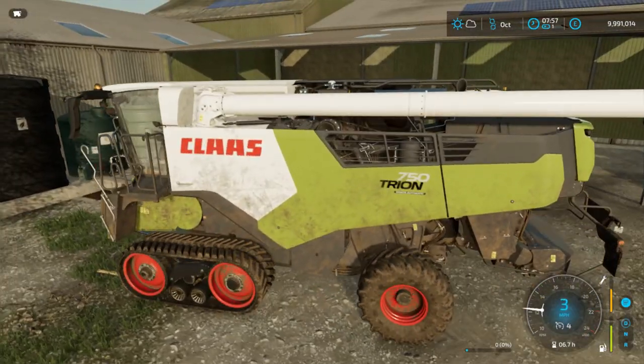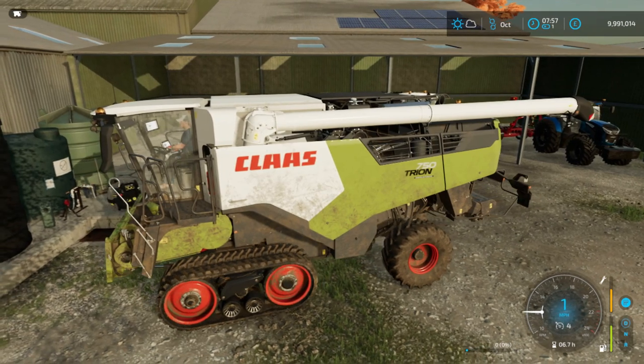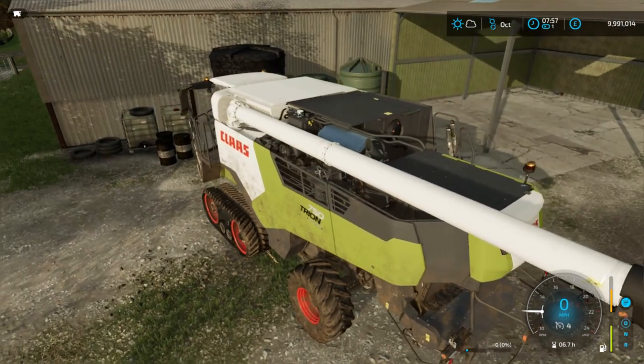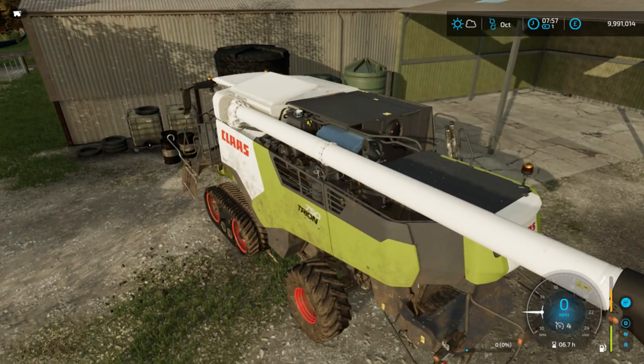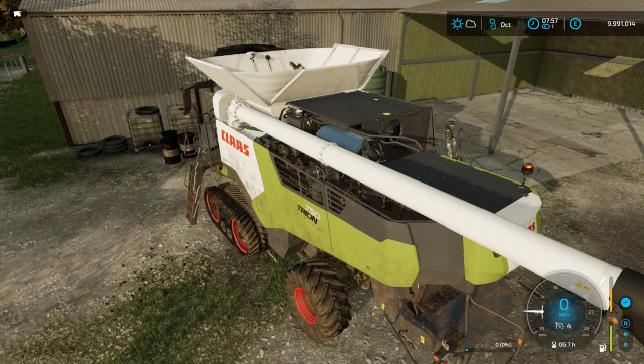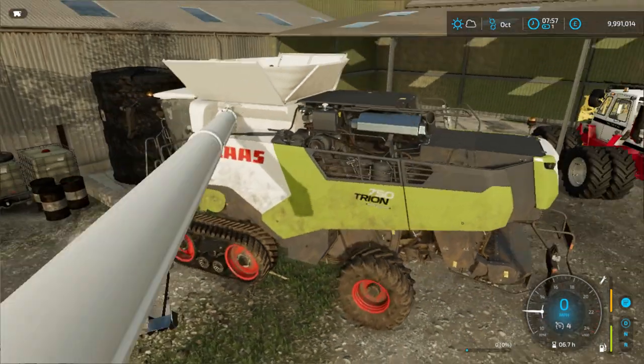Wash bay. Put the pipe out. Can't put the pipe out. That's annoying. Can we open it up? We can open it up. Once she's unfolded, we can put the pipe out.